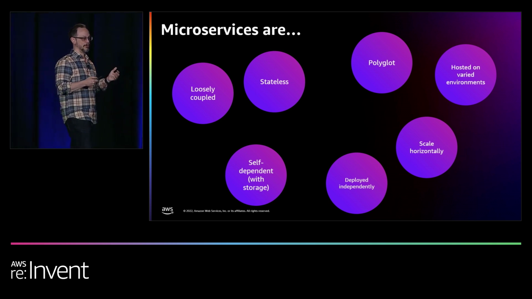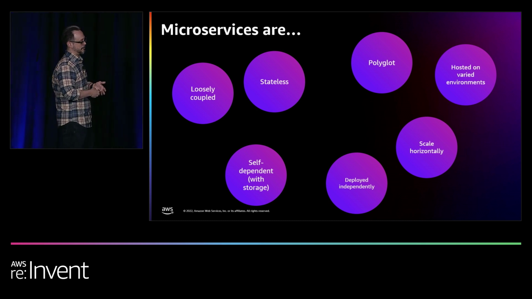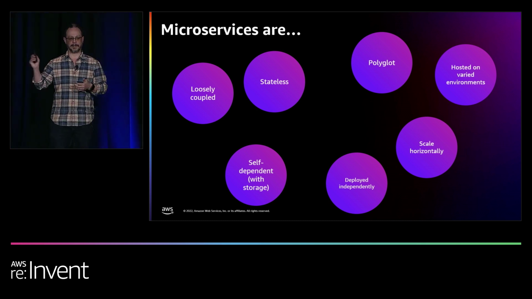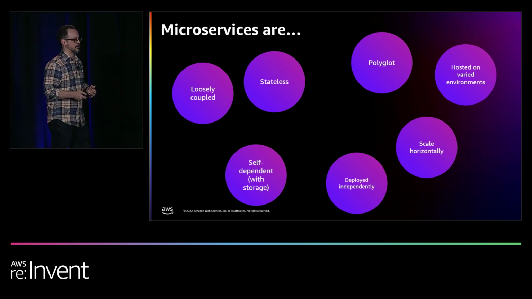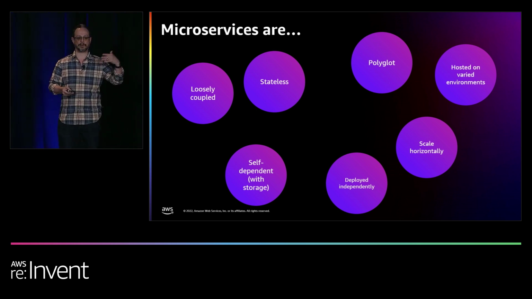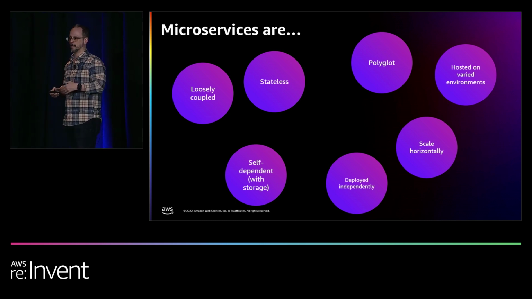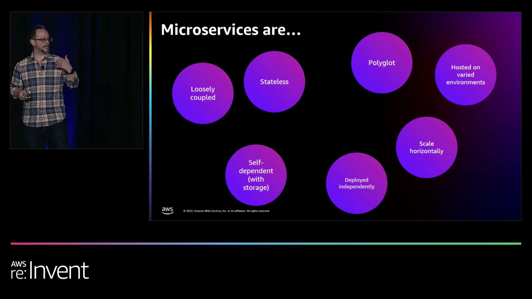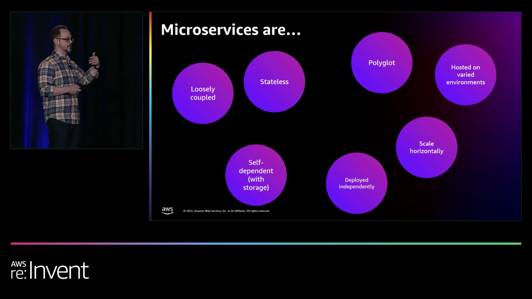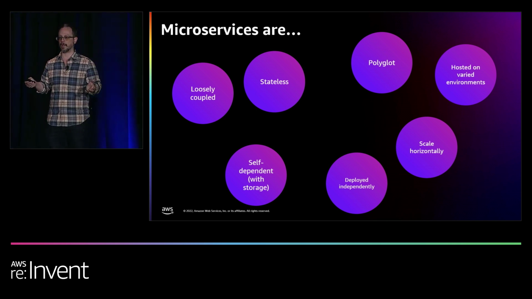Polyglot, lots of different programming languages. We'd love everyone to be a full-stack developer and develop everything in the same language, maybe even use something like CDK in my same programming language. But the reality is you have front-end applications maybe in JavaScript and TypeScript using frameworks like React. A bunch of stuff in the browser might be happening, calling APIs. Those APIs could be in Java. You can call something downstream, and it's an AI/ML pipeline thing in Python. So you're dealing with more programming languages.